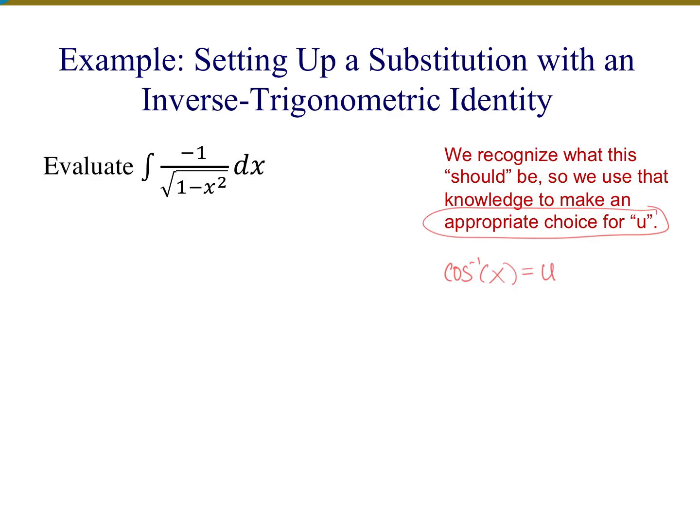Okay, that's the first thing. The next is, before you actually take the derivative of that, I want you to get x alone. So how would you get x alone in that situation? Okay, and so what would that result with? If x is alone, then what do you know is true? X is cos of u. Okay, great. Now find the derivative.